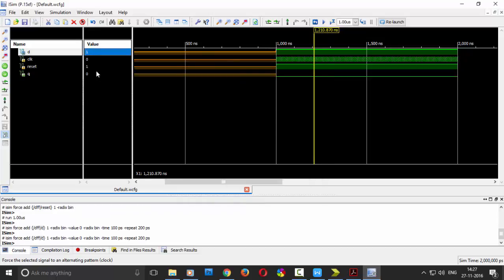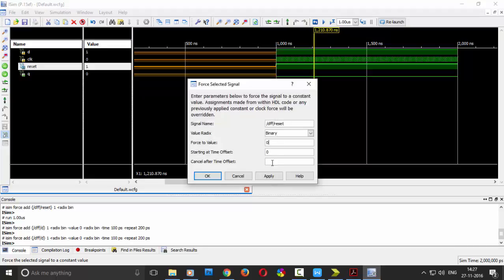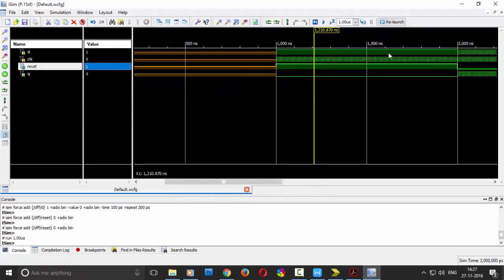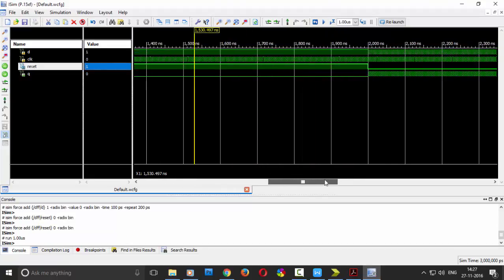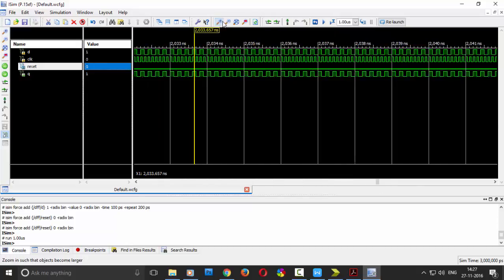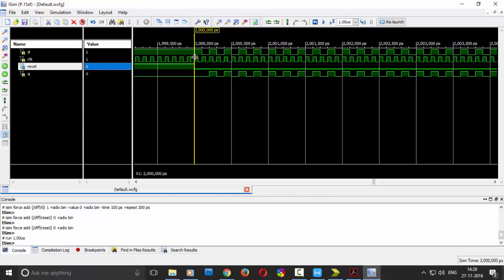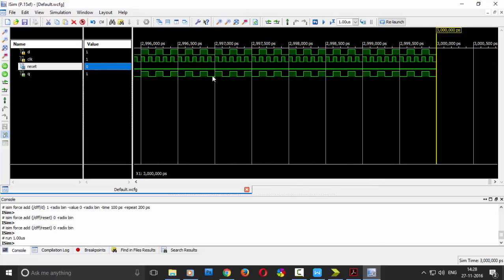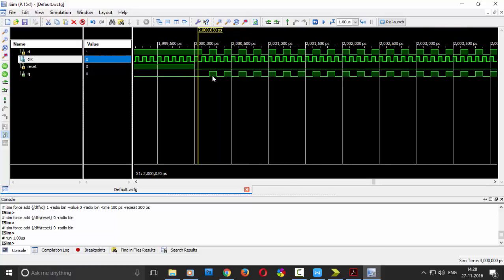If you zoom it out, then you can find the values. So no problems. This is how we see that for every clock pulse, whatever value is present, we get the same value as the output. That is the D flip flop, and you can see that for every clock pulse it follows. So the D flip flop is completed and the XOR gate is completed.